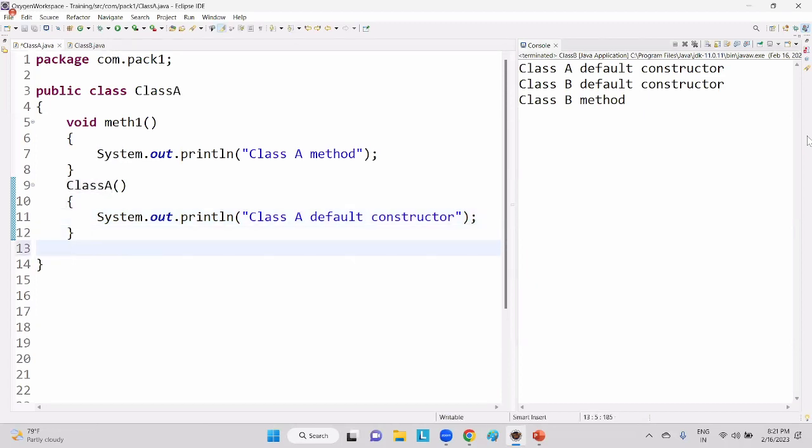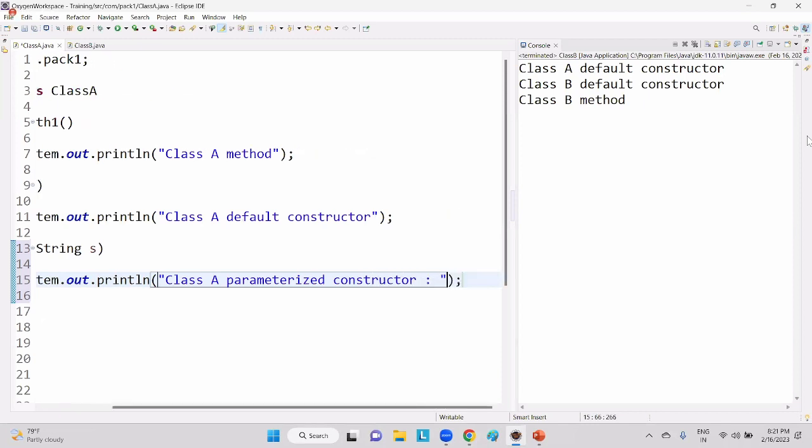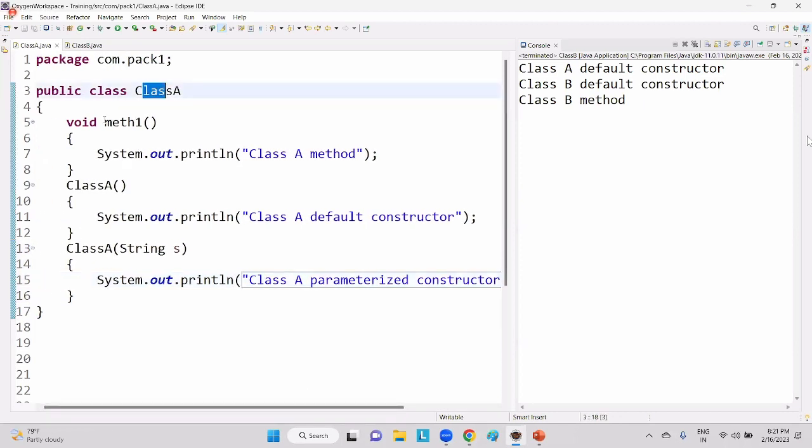In class A, I'll write a parameterized constructor also, with a String parameter, printing class A parameterized constructor plus the string. So class A now has a normal method, a default constructor, and a parameterized constructor.